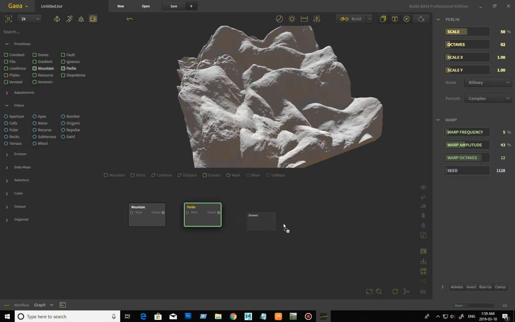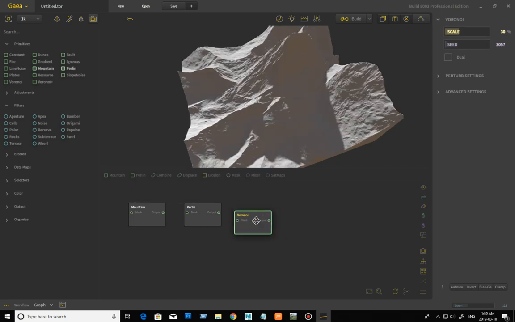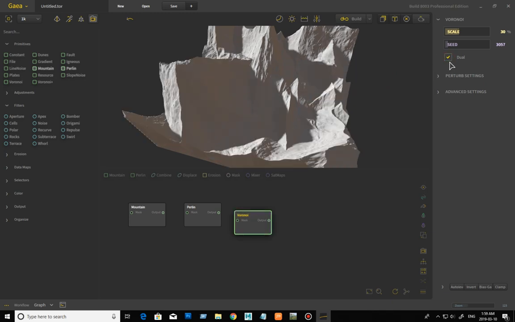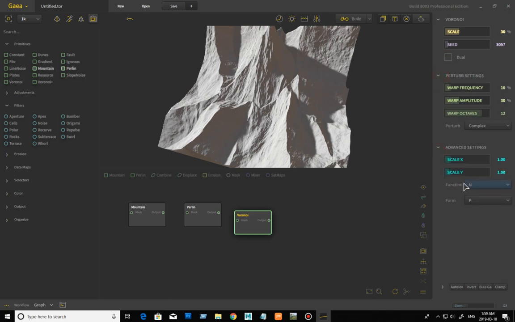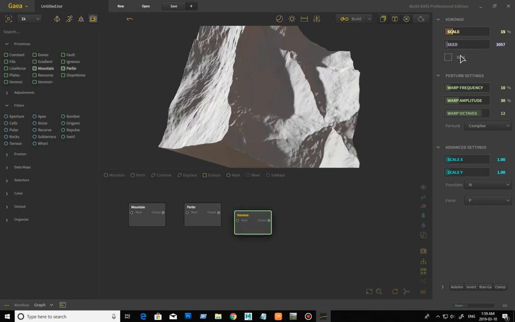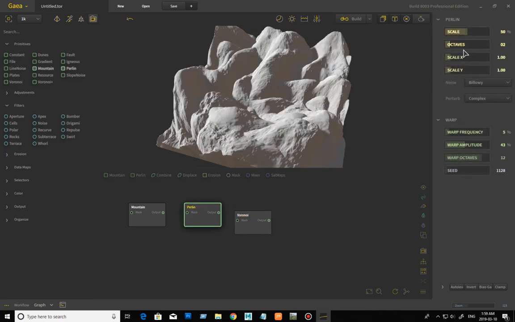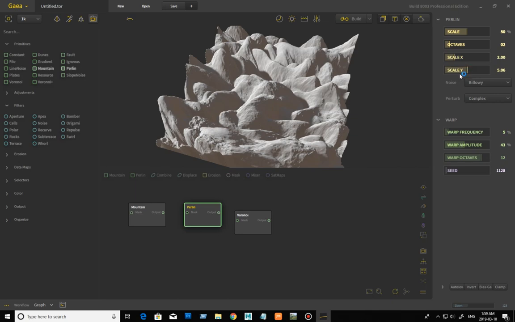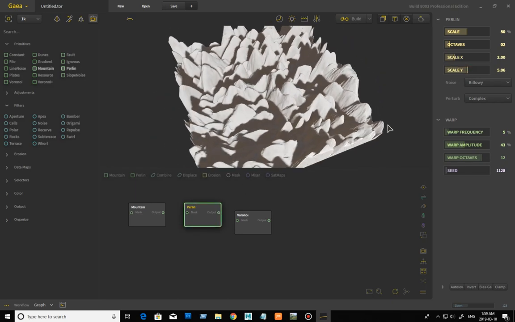If we went with Voronoi, another basic primitive, again we have the same kind of idea here. We can add dual Voronoi patterns into each other, and we have the same kind of ideas of adjusting this additional set of deformation to it. We have the overall scale of the Voronoi pattern to make it bigger or smaller, and then we have these scale factors, which are also present in the other one, which might be a little bit more visible here. If I change this, you'll see that they stretch in that one direction versus the other direction. We can do this here. You'll see it stretch in the other direction as well, sort of compressing here.